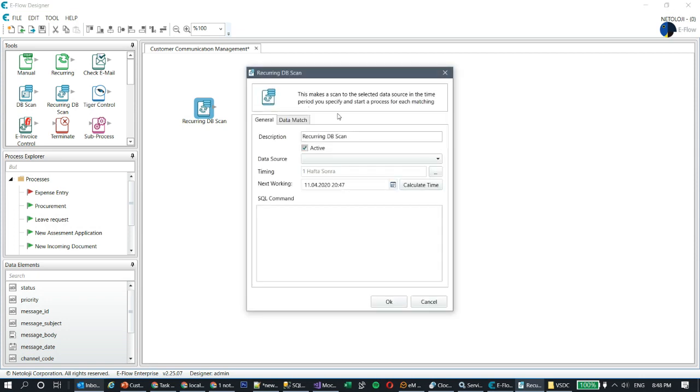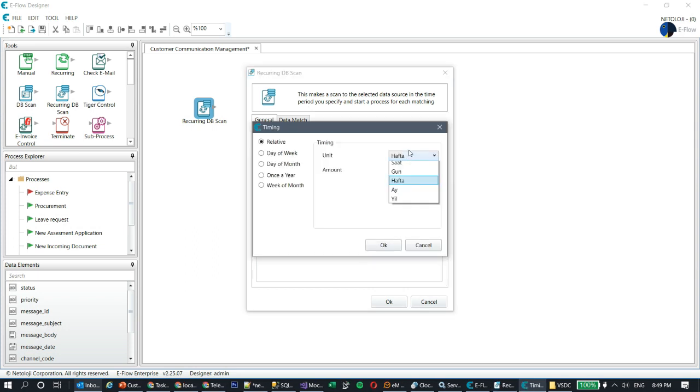the recurring DB scan, let's rename it scan DB for new messages. Select our data source. This is my data source, and select the occurrence. This is still Turkish, but that's just because I'm using an old version.